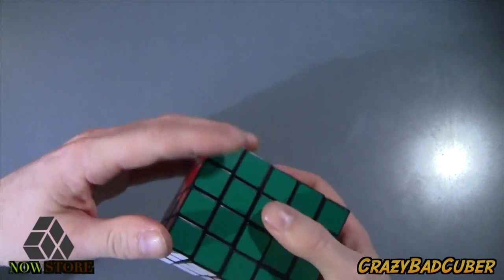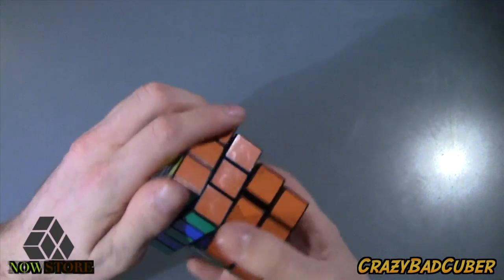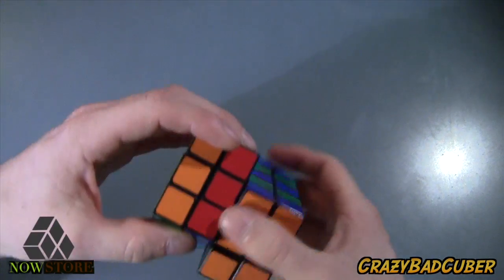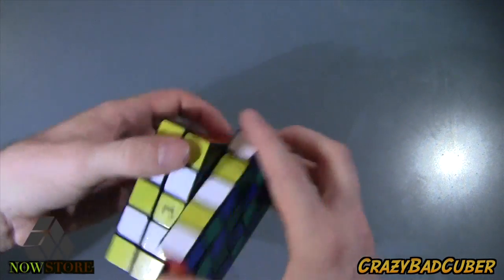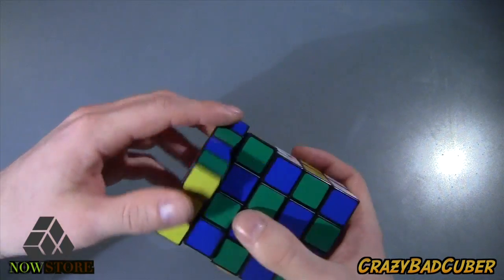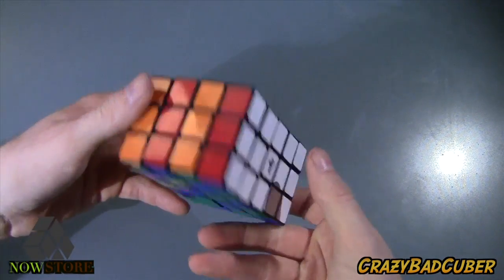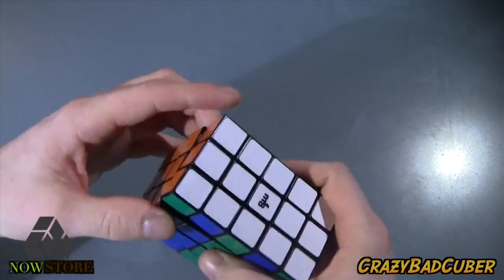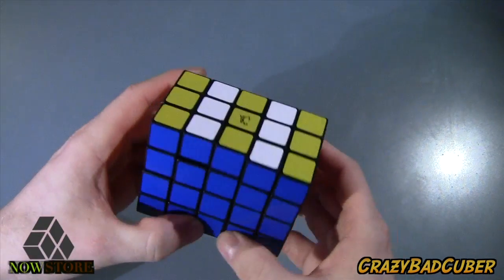Which way should I do this first? This way. On cuboid puzzles, whether your checker pattern is successful or not really depends on which way you start it. So here we go. Nope. See, I told you. Let's try that. Oh, now I'm scrambling it. Oh no. Oh, here we go. Okay, so, see, I did scramble it up.